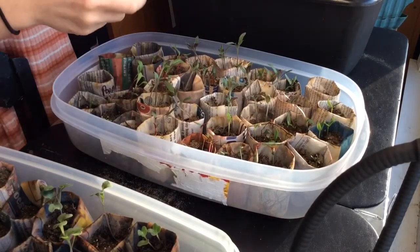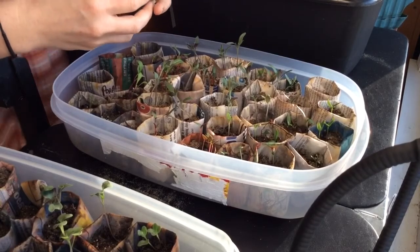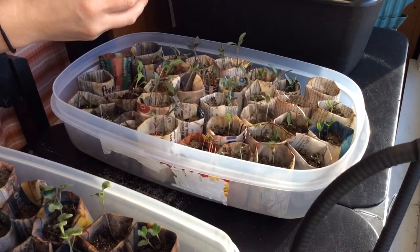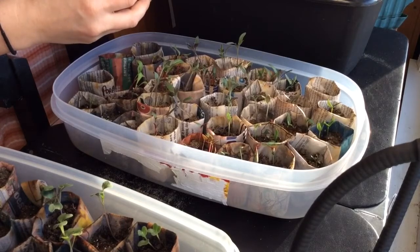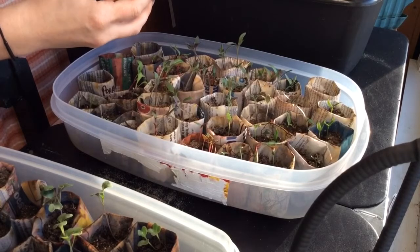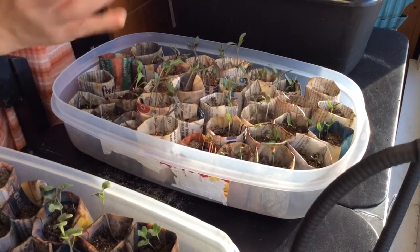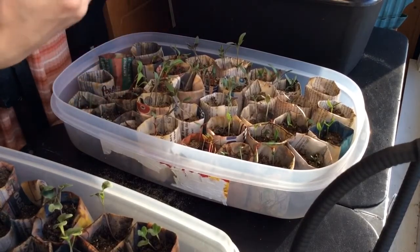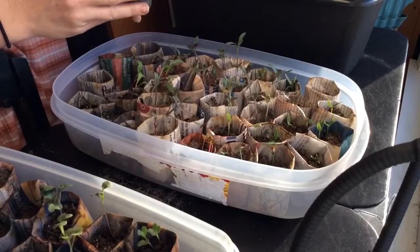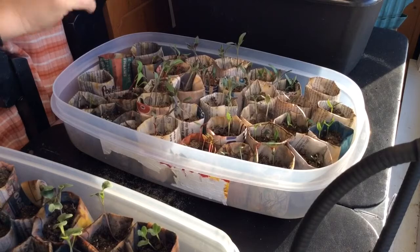This, I believe, is my eggplant. I have 1 eggplant seed left. Last year, I grew 3. And I left 1 seed as kind of security in case they didn't do well. So 2 of them didn't do good at all. They died off quickly. The other one didn't do good, but it stayed alive. And then in August, it just completely took off and it was covered in blossoms, but it didn't have enough time to really do anything before frost came. So I'm hoping that if I take extra good care of this one and feed it a lot and just nurture it, maybe I'll get some eggplants.